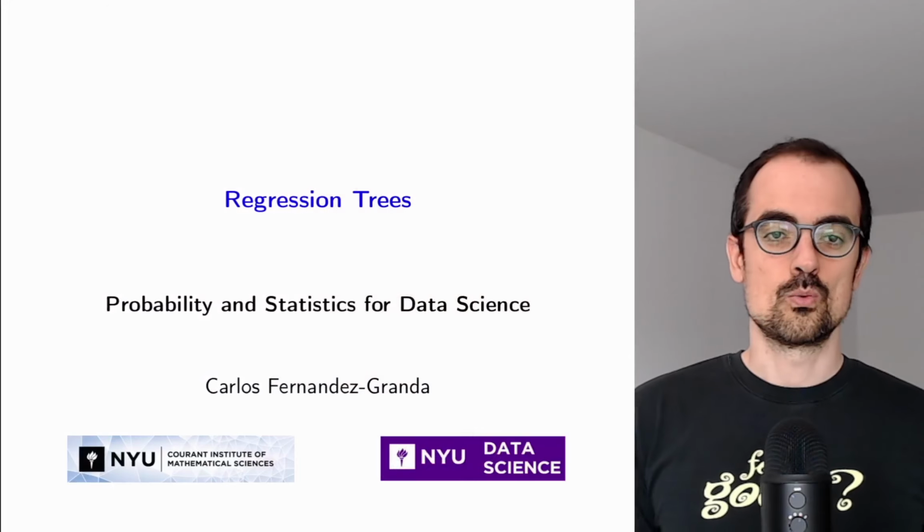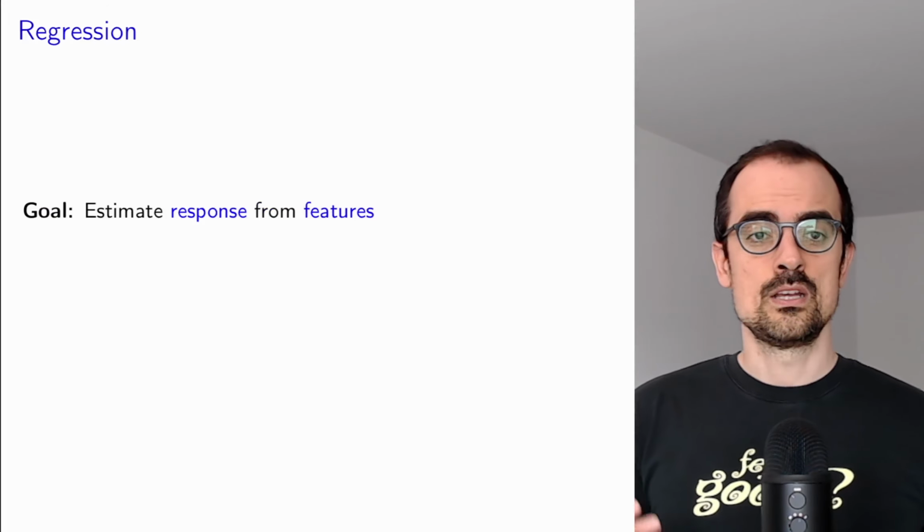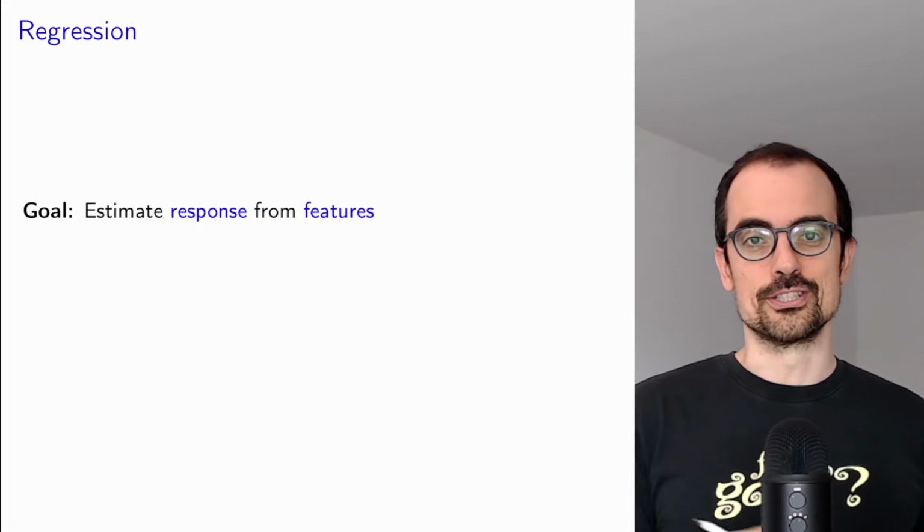Today we're going to talk about regression trees, which are a very useful model because they can capture nonlinear dependence in an interpretable way. First, we will showcase why it is important to capture nonlinear dependence in a real-world dataset, and then we will explain how to build regression trees and fit them to data. Let's get to it. We're going to talk about regression trees, which are models for regression.